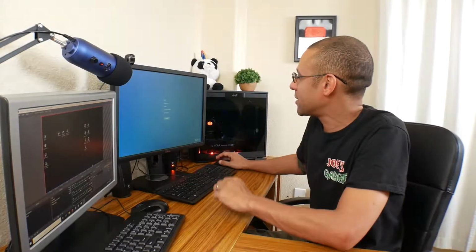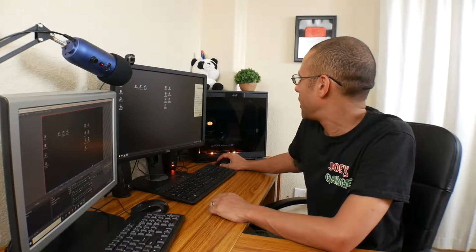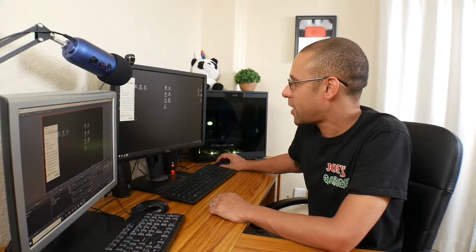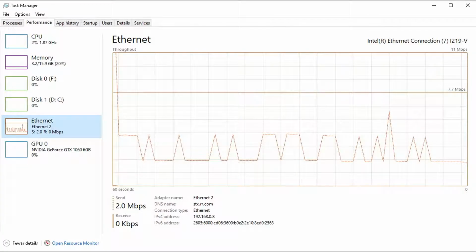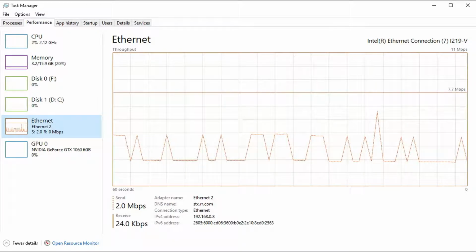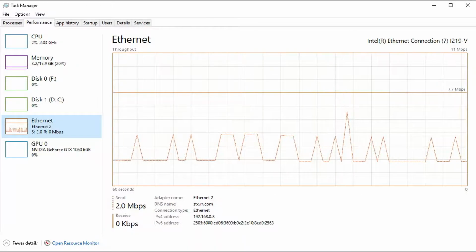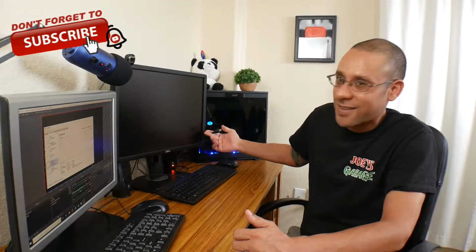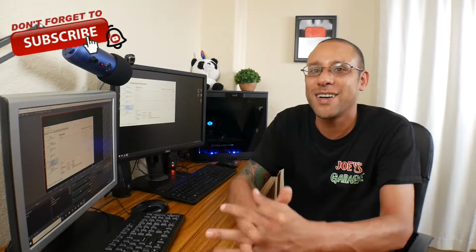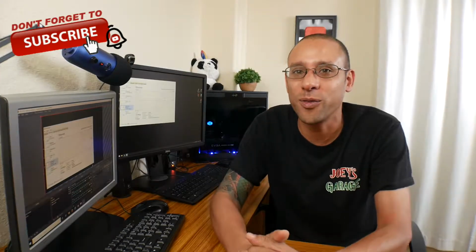So I can test it out, and I'm going to get my task manager, blow that up, make it as huge as possible. And there it is. It is sending it all through the Ethernet. Looks like about 3 megabits per second is what that video is using. But I can take out this HDMI cord because I don't need it anymore. It's sending it all through the Ethernet, all through the network.